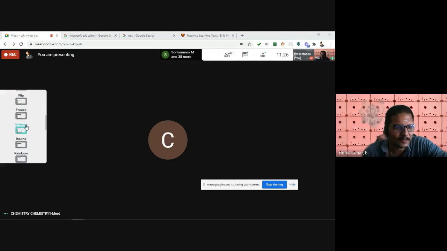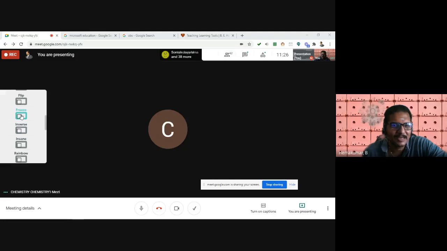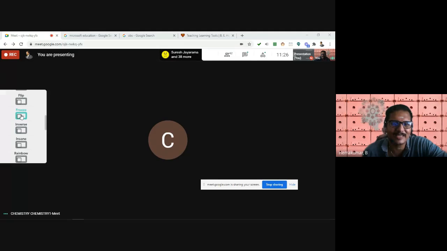You have an option here called freeze. What this will do is freeze the picture, so the person will be static. They can go out, but the picture will continuously show as if the person is live there. So that will be helpful for students to bunk class.